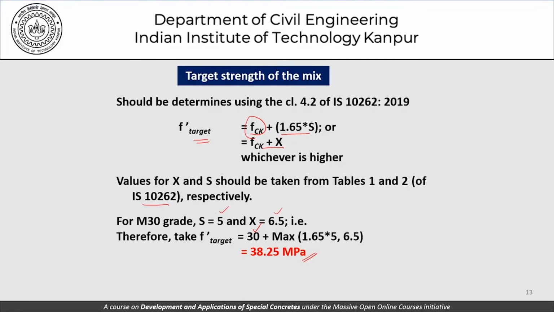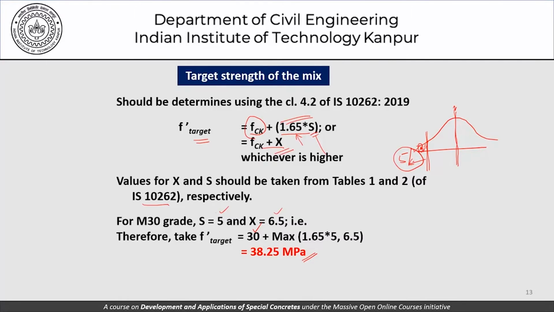I'm sure you would remember this part of our exercise where we are trying to determine the mean strength of the concrete, and this mean strength will help us ensure that only 5% of the specimens fall below this number. And as you can see here, this mean strength is set from here because 5% failure is allowed. 1.65 is the factor that you will get, and S is the standard deviation that we get from the site conditions. And apart from this, a certain fixed number is also given to you.